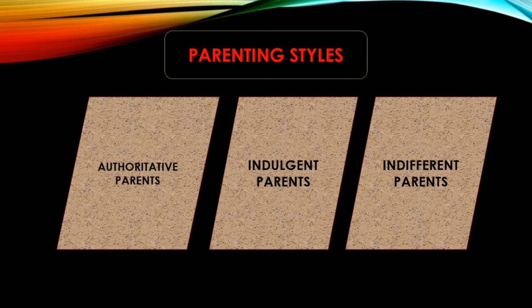So, sa family, di ba, hindi naman mawawala yung parenting styles, wherein some parents became authoritative, some became indulgent, and some became indifferent. So, when we say authoritative, parents deal with their child in a rational and issue-oriented manner. So they engage in explaining and discussing the rules and discipline in their house. Sa authoritative, meron silang rules and regulations na kailangang sundin. And dahil nga authoritative, kailangan si parents, sila yung magpapasunod or mag-enforce ng kanilang rules and regulation para sundin ng kanilang mga anak.